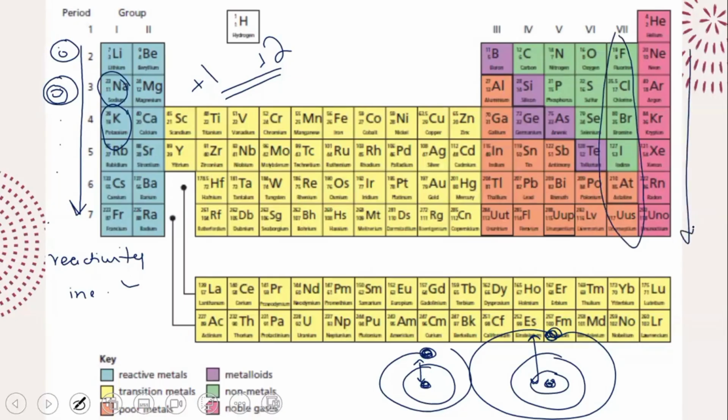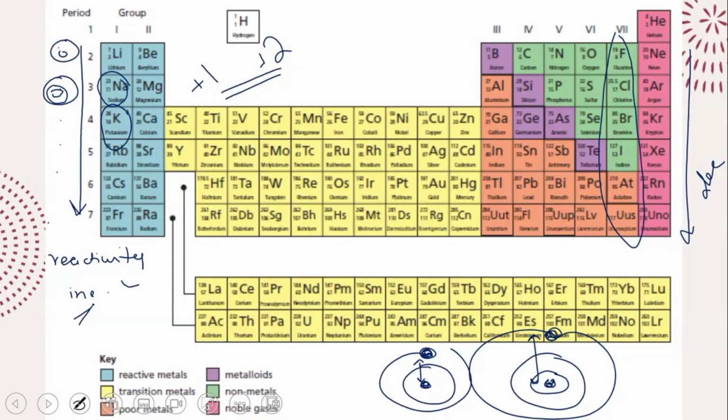Reactivity decreases. If you go down the group, it's not going to increase, it's going to decrease. So always keep this on your fingertips. For group 7, reactivity decreases. Reactivity becomes less. But why? As we go down the group, the number of shells increases, same thing that I just said about metals. But why are they becoming less reactive, when metals are becoming more reactive? They're both increasing in terms of number of shells.